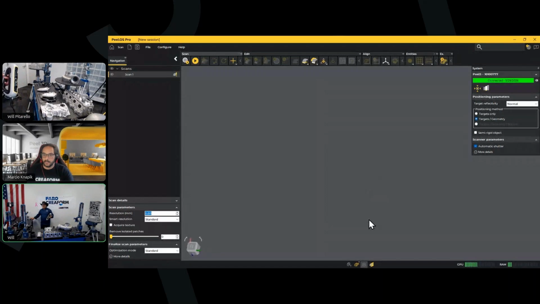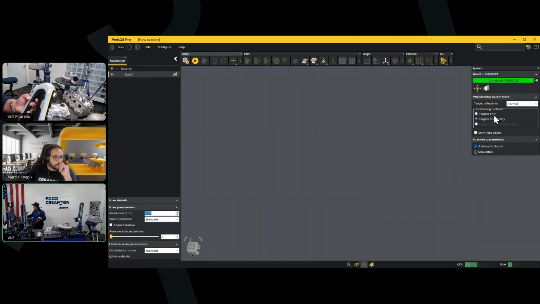What you're seeing right now is our software, the Peel.OS Pro software. In this capture mode, I'm able to choose the resolution that I'm going to scan, resolution being the size of the triangles, or I could choose to let the smart resolution do its job. The software will analyze the structure of the part. It will apply the 0.8 or the 1 millimeter, whatever resolution you choose, overall on the part, but it will know if there is a whole lot of detail and apply a finer resolution. So you do have such a thing as a smart resolution.